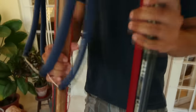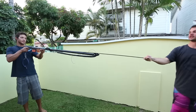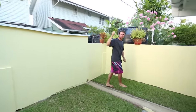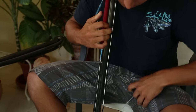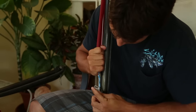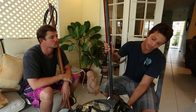Yeah, well, the main advantage about this design is that after it's loaded and you pull the trigger, there's zero recoil versus the conventional style, which has a ton of recoil. So that to me is a main advantage. And it's one rubber, so you don't have to load two or three bands, you just load one, and it's thicker than the rest. And because it's pre-tensioned here, you could set the pre-tension all the way back to here, and you could get the same power, more power, than the conventional style with two or three bands. So I'm excited to use this gun and hopefully shoot some big fish with it.